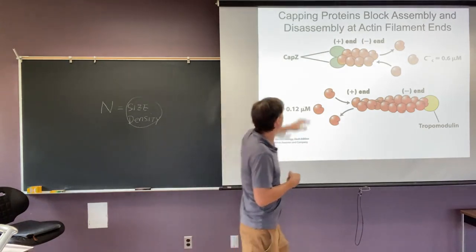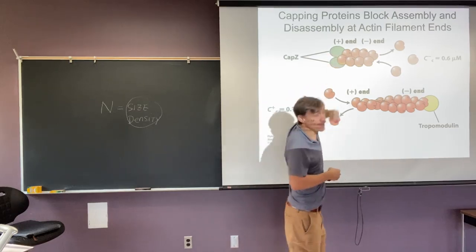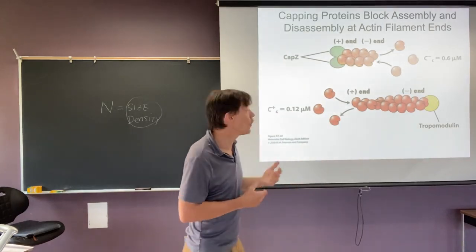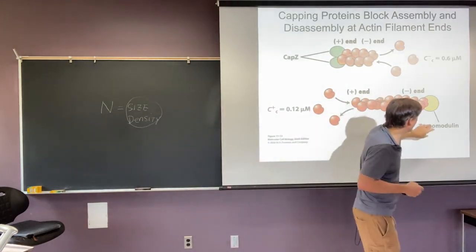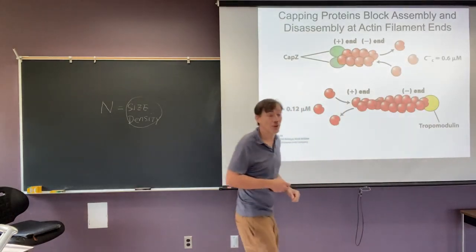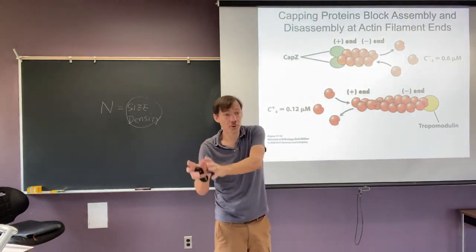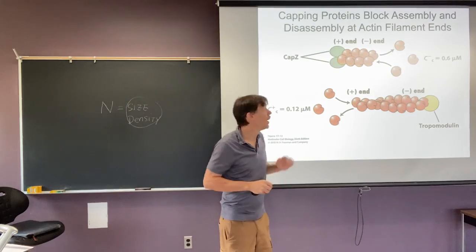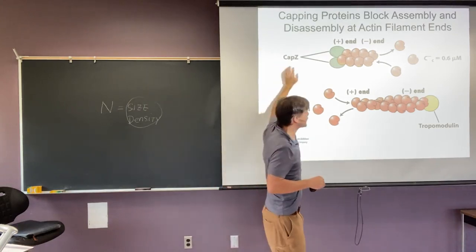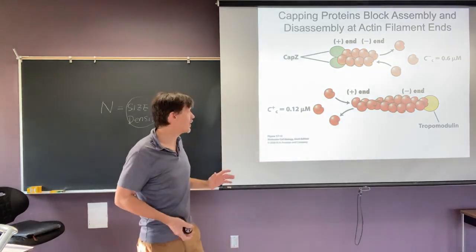When your muscles grow, you're actually assembling new actin filaments. And there's a protein called CAP-Z, a cap that binds to the plus end of actin filaments, and it blocks assembly. And likewise, there are other proteins, tropomodulin in particular, that bind to the minus end of actin filaments. So there are proteins binding to the G-actin, profilin and thymosin beta 4, and proteins binding to the F-actin, the actin filaments, CAP-Z and tropomodulin. And once again, these proteins are controlling actin assembly.